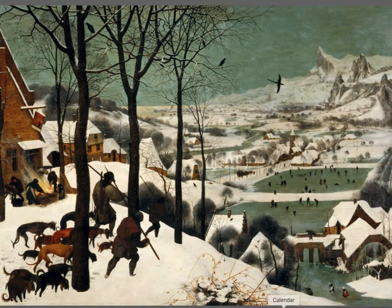This is the winter scene, and notice he's really exaggerating the winterness of it, since that's the subject of the picture. But it's actually true to life, because in the middle of the 1500s, there was a mini ice age where Europe was plunged into much longer and colder winters than they had had before, and lots of people died because it was so cold. And you can see how cold it is here. It's snow covered in a picturesque way, but there are people who are just struggling to live.